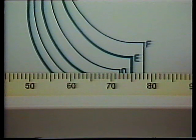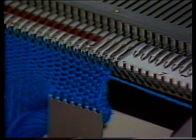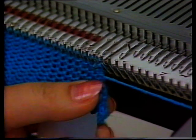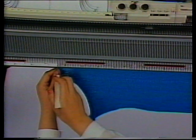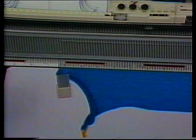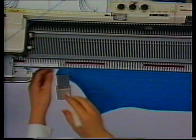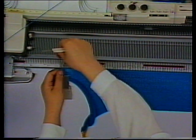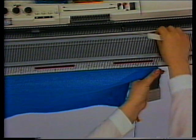When your knitting calls for decreasing one stitch on both sides of the same row, this is how you do it. Again, using the transfer tool, take and place the end stitch onto the adjacent needle and push the empty needle back to the A position. While decreasing stitches, you should use the claw weight to prevent the edge from becoming too tightly knitted. Likewise, you should hold your knitting against the machine to prevent your stitches from dropping. Bringing out the end needle to the D position also keeps the decreased stitch from slipping out.